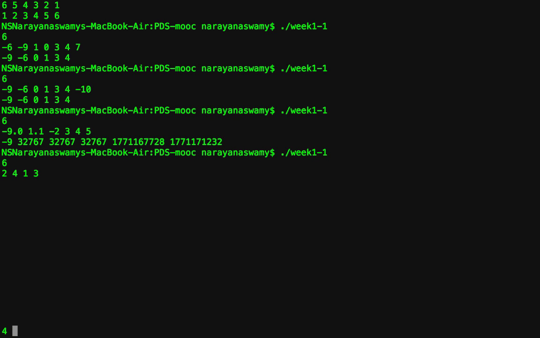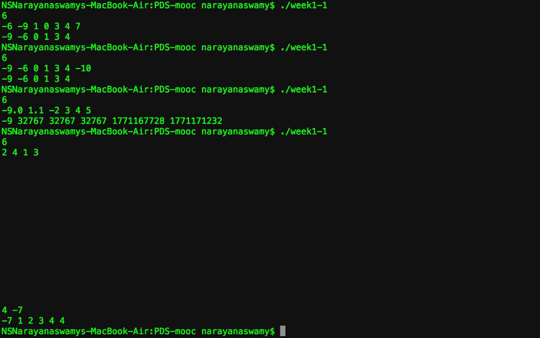So now that's -7. Now the whole input has been given and interestingly it is sorted. So this also tells you something mysterious about scanf. We will not talk about it, but I encourage you to explore how scanf works.